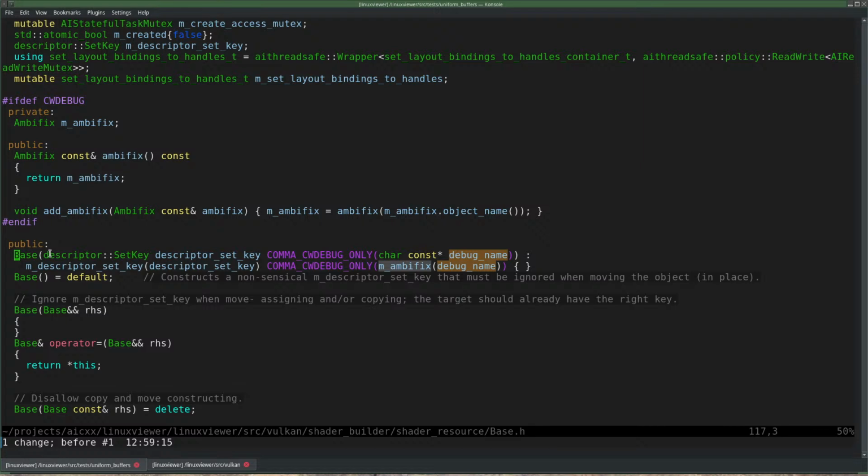And this ambifix is created early. It's private, but we also have an accessor for it.